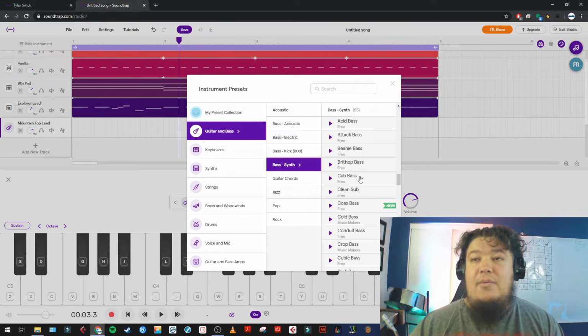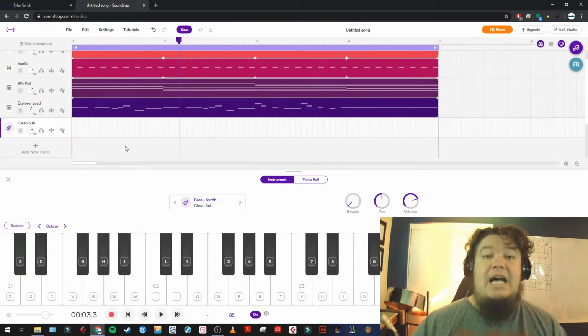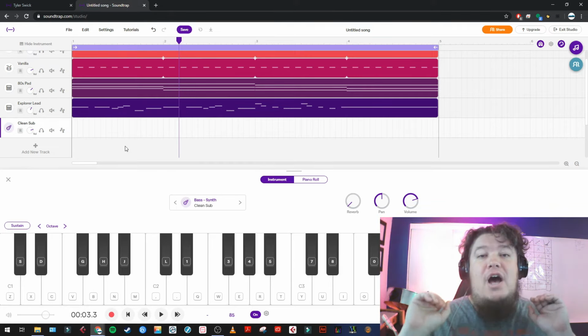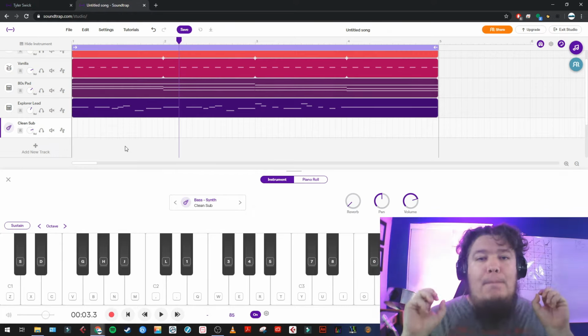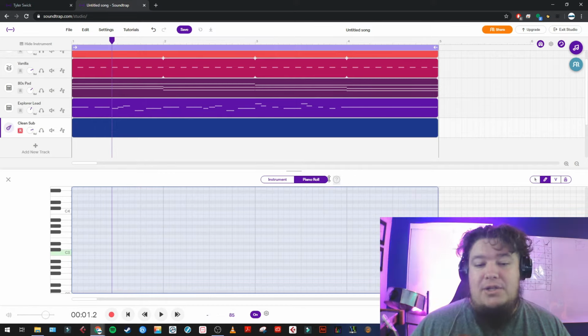Awesome. And just to move this thing along, we're going to jump down to clean sub. And clean sub is just the note. There's no buh, it's just the ooh. And it just rings. And if you have nice headphones, if you have nice speakers, it's what you feel inside you. We're going to make a 4 measure bass right here.